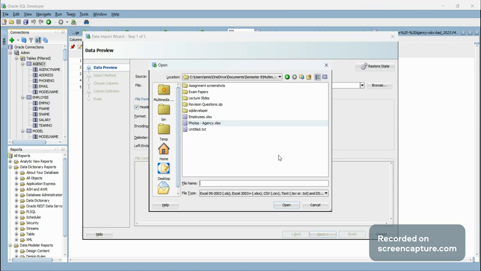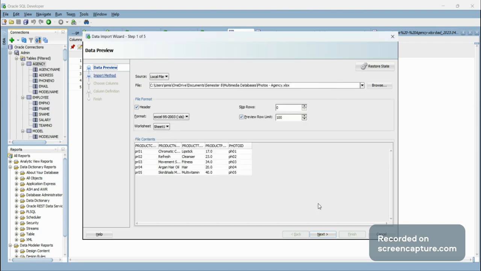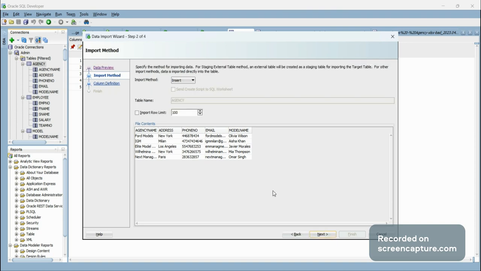I have four worksheets here with all of the different tables' information in different worksheets. You select from there, and then you can pick whichever sheet relates to what you're doing. For me it would have been the fourth one, where you have agency. And so you go next, and yeah.